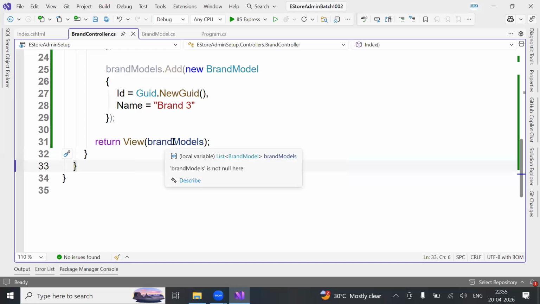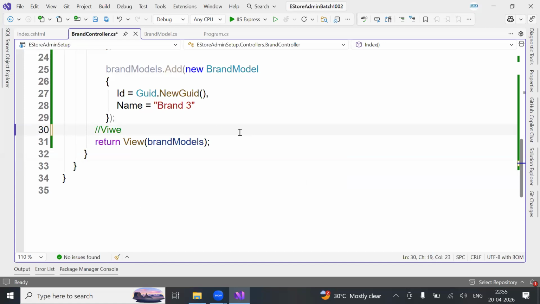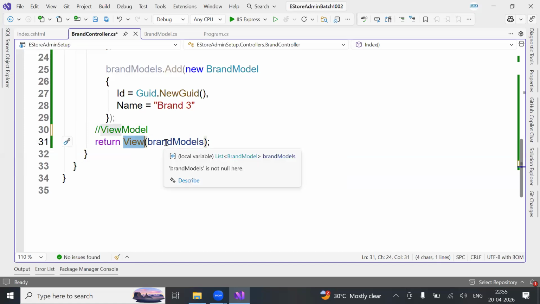The view is having the data, brand model, being passed. Yes, sir. So this we will call as a view model. Understand my point? When a view contains model data, that time we will call it a view model.